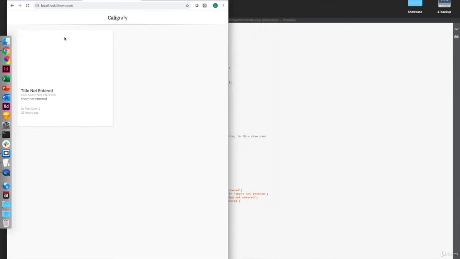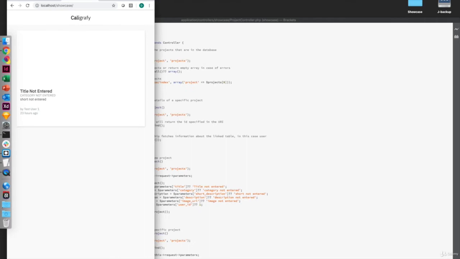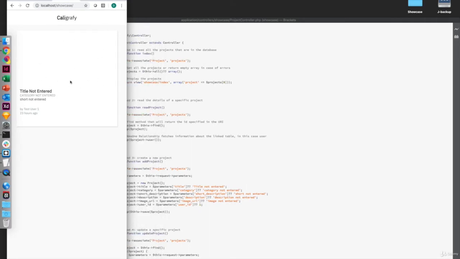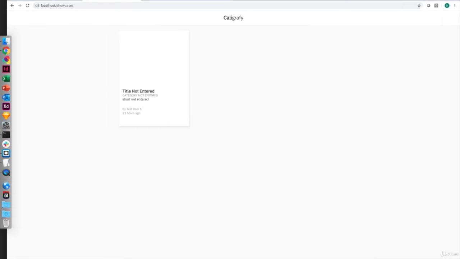Here we go. In this case, ideally if I had 2, I would see them half-half. So that's our medium size. And if I go all the way down to a small screen, the equivalent of mobile, then it would show me only 1 card and the rest would go underneath. All right, so this seems to be working.